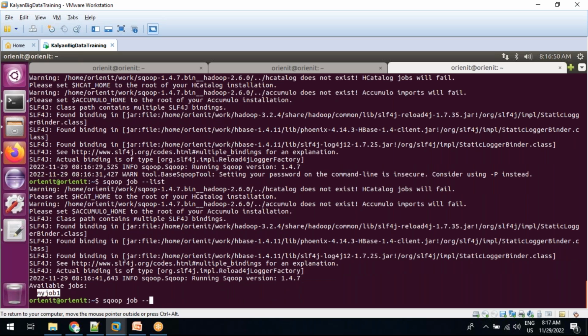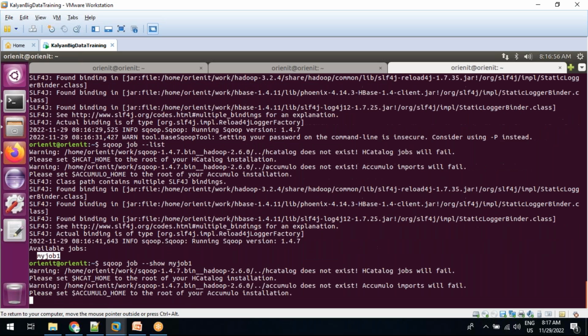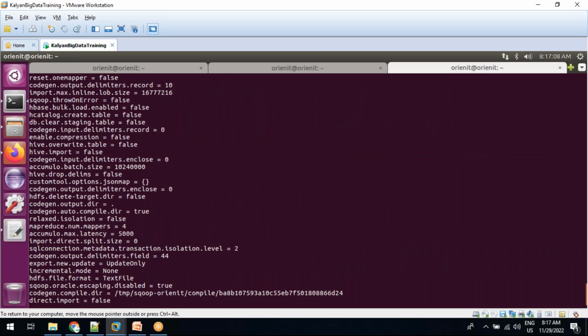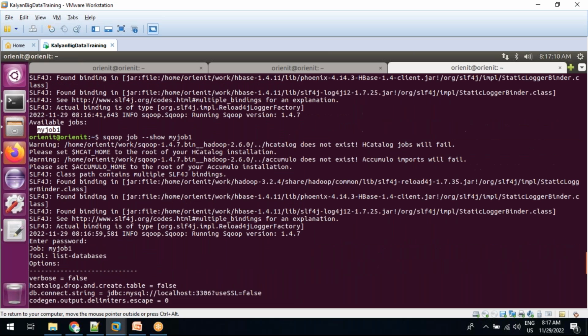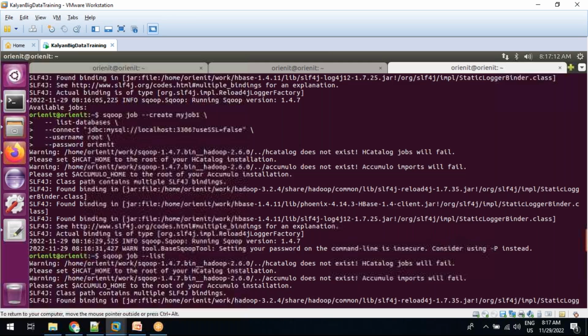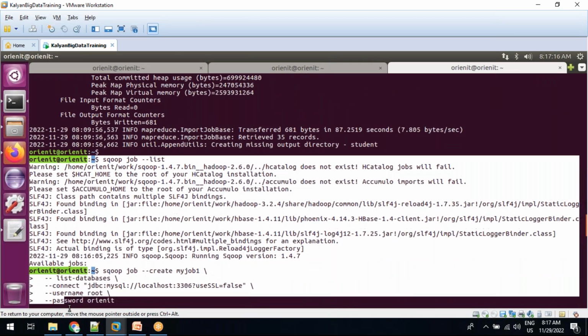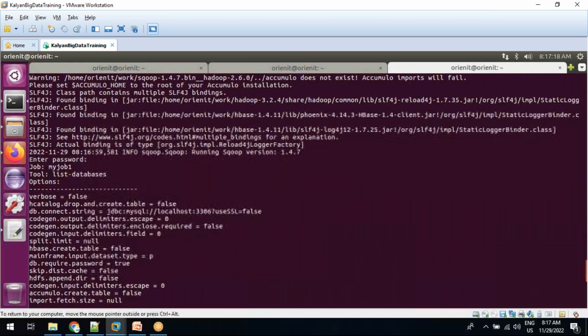The available job is my job one. If I want to know information about the job, I use show my job one. Here it is asking for the password, but in real time, we can't enter the password. The problem in this approach is a small mistake I made, because I wanted to showcase that issue to everyone.